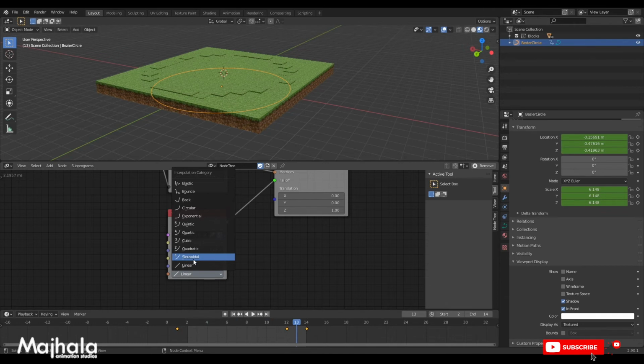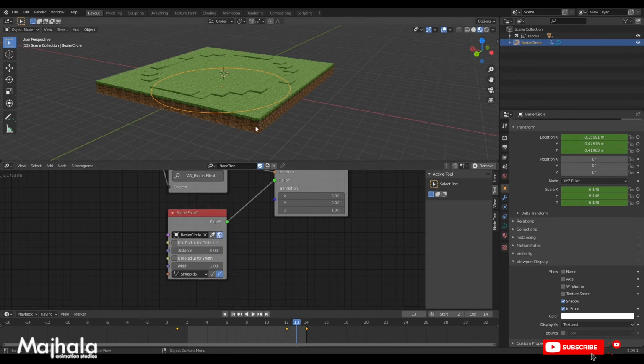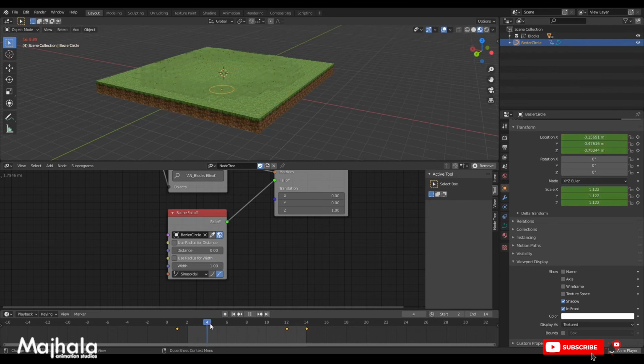It's called sinusoidal. It's like linear, but I want to have an effect of controlling the easing in and out. So here is in, here is out. Pop, pop, pop, pop.